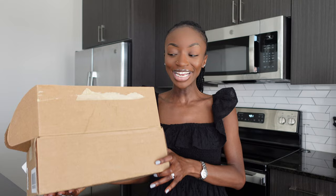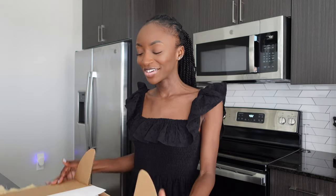I mentioned this in my vlog where I was trying on summer dresses — I purchased another Tori Burch handbag. I'm so excited to unbox this with you guys. The bag does have gold detailing, and I'm like a white gold stainless steel girly, but why not both? I still have a lot of gold jewelry, I just don't really wear it. You can wear whatever you want and mix metals too.